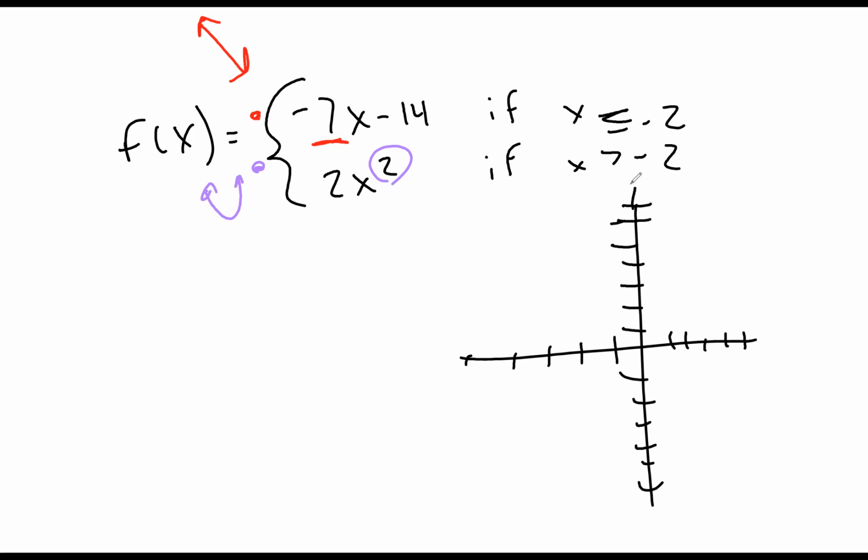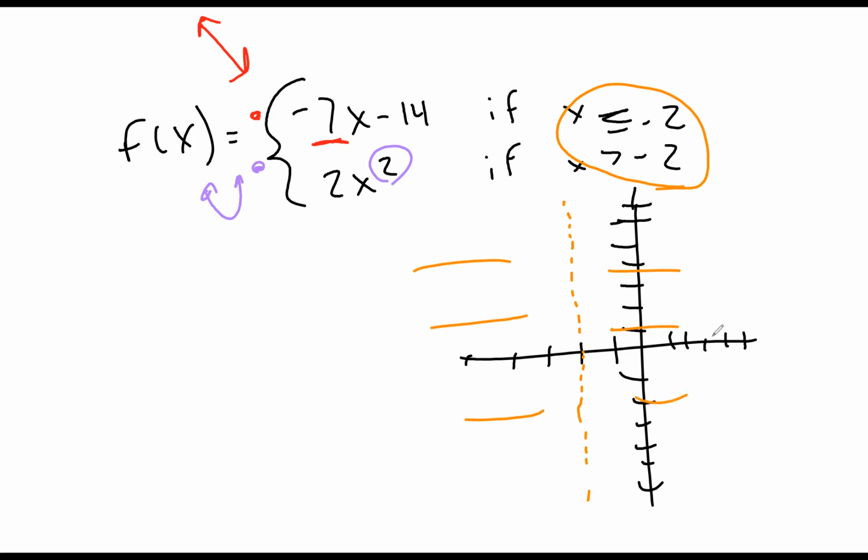When you see a problem like this on the test, the first line is going to be a line that goes down, and the second one's going to be a parabola. Okay, and if you notice, if you've actually done the work, they're all like that, right? Yeah. Okay, so what's going to happen is we're going to look at this side and say, hey, look, the domain, so to speak, changes at -2. So I'm going to draw my little dotted line through -2, because I know on the left-hand side is going to be one function, and on the right-hand side is going to be the other function. That's what that number tells me.